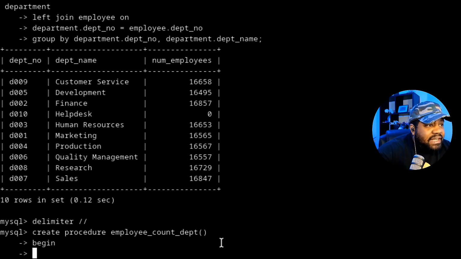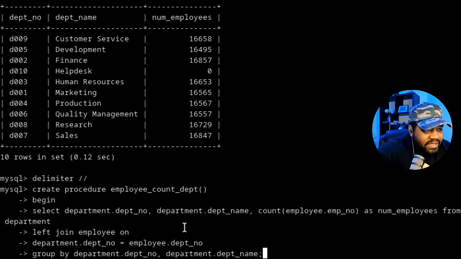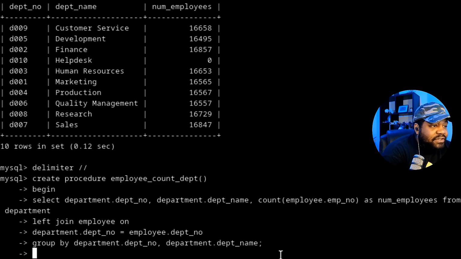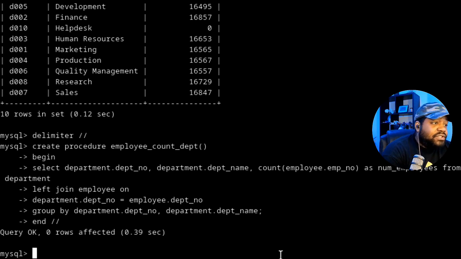And so let's press enter, and then let's paste our query in there. Boom. And right now, if we didn't go in and change our delimiter, when I press enter, it's going to finish out this whole statement that we wrote out, which we don't want it to do. That's why we changed the delimiters. So just like we put the begin here of where our select statement starts, we have to put an end. If we didn't change that delimiter, we wouldn't be able to end the statement. So let's press enter now. And as you can see, it didn't complete out our SQL statement. So let's go down and type in end, and then our slashes, and that will allow us to end this statement that we wrote. So let's go down and press enter. As you can see, query okay, so it ran successfully.